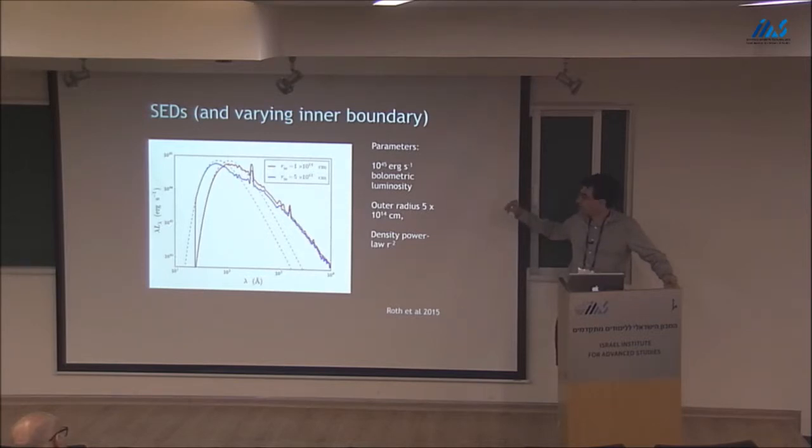And the reason that's happening is because even though the electron scattering depth is very high, the absorption optical depth is not necessarily very high at all wavelengths. Some of the ionizing photons can just scatter all the way out without ever being absorbed because the material is so highly ionized. Now, this doesn't always need to happen, that you get all the X-rays out like this.